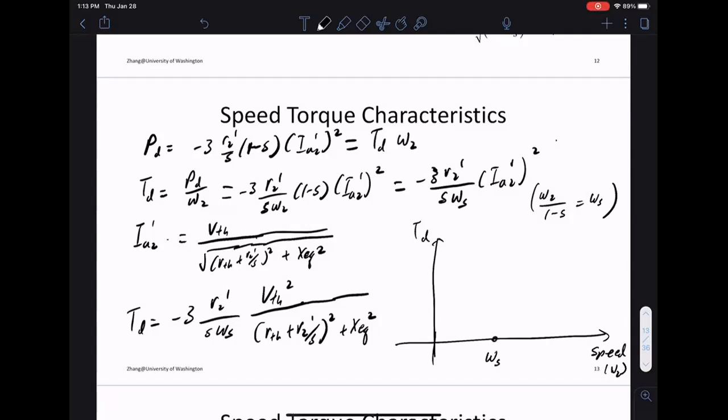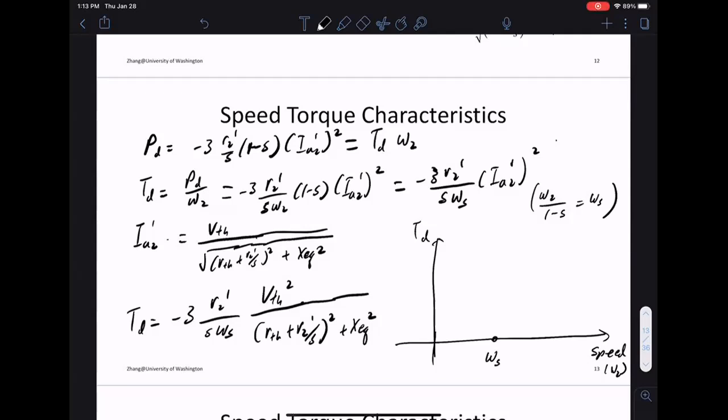So we look at this equation. Intuitively, without looking at the equation, if we're spinning at synchronous speed, how much torque do we get? 0. Should be no torque, because we're at synchronous speed. So from this equation, why do we get 0? Let's look at whether our equation makes sense. I just wrote down this equation and said you multiply a bunch of things together and it comes out like this. Is it true that when S is equal to 0, we get 0?